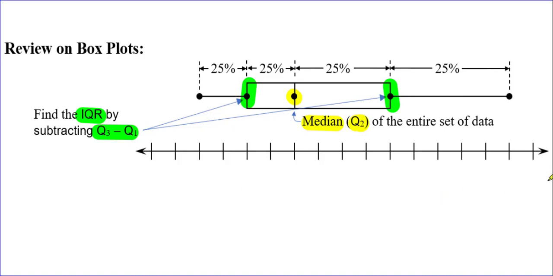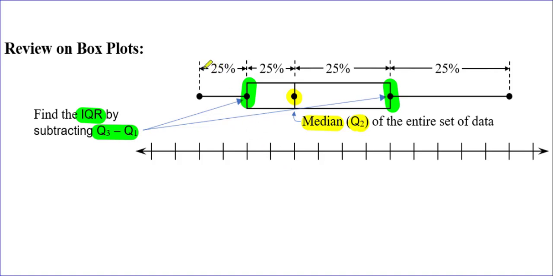Now, there will be numbers under the number line. This is just a generic example I've given you here. But subtract the Q3 and the Q1, that'll give you the IQR. Basically, how wide the box is going to give you your interquartile range. The last thing I want to remind you of, each section of the graph for a box plot represents 25% of the data, which is where the word quartile even comes from, or it gets used when we're talking about the calculations that make the box plot or the box and whisker plot.